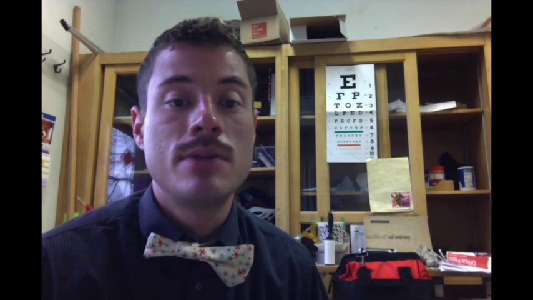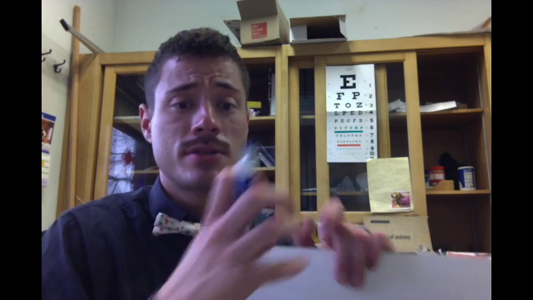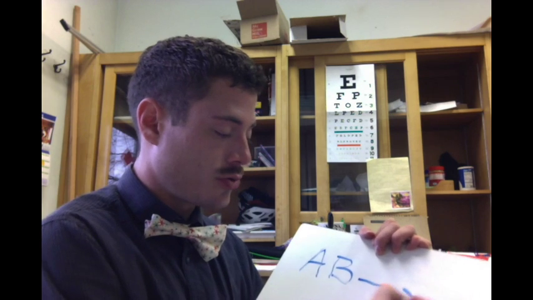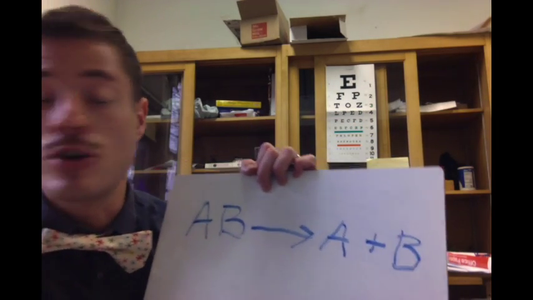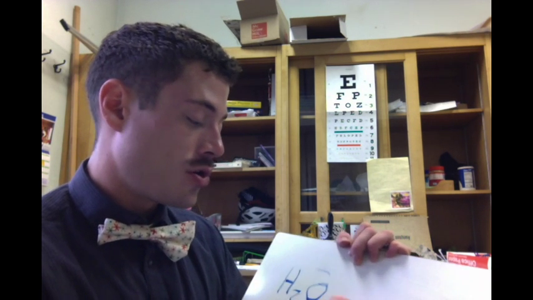The third type, number 3, we are looking at decomposition. So when I say decomposition, I'm obviously talking about things decomposing. And just like combination was things coming together, decomposition is going to be things coming apart. So if we had our AB on the left side of the arrow, it would then go to A plus B, right? And these can be any variety of things. These are your unknowns. You could call them X or Y too. Here in this situation, I'm using A and B, but they're unknowns at the moment. A more real-life scenario here, one that happens very often, is water will break down into hydrogen and oxygen. So you have H2O going to hydrogen and oxygen.